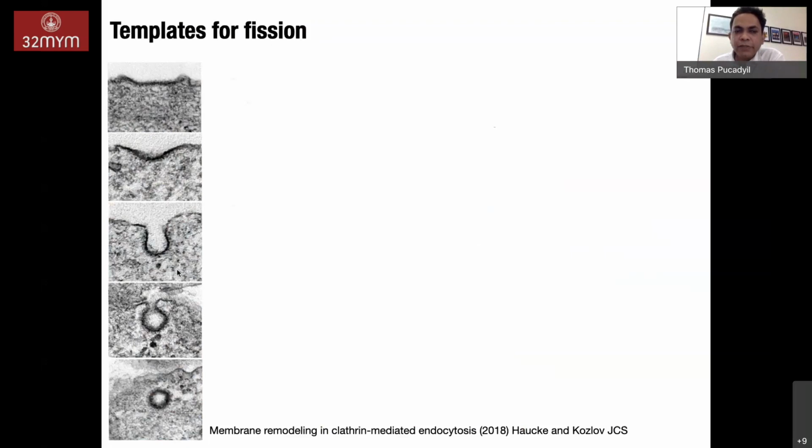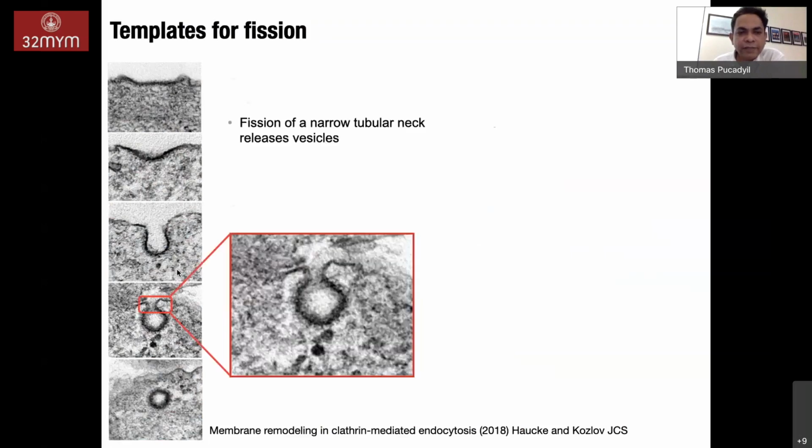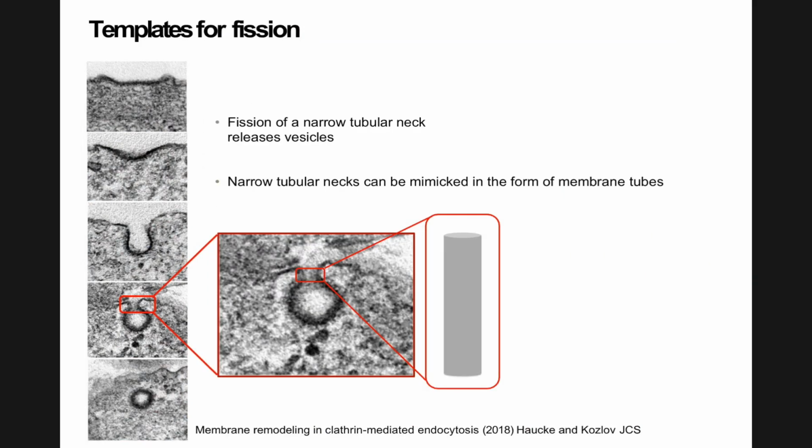As far as the design principles of this pathway are concerned, this is extremely conserved. Your viruses also enter cells in exactly the same sort of mechanism. And it's remarkable that, as far as design principles are concerned, there seem to be not too many ways of making a vesicle out of membranes. So if you follow through with this scheme of events, and if you focus on this penultimate stage right before fission, look at the structure and imagine this in three dimensions.